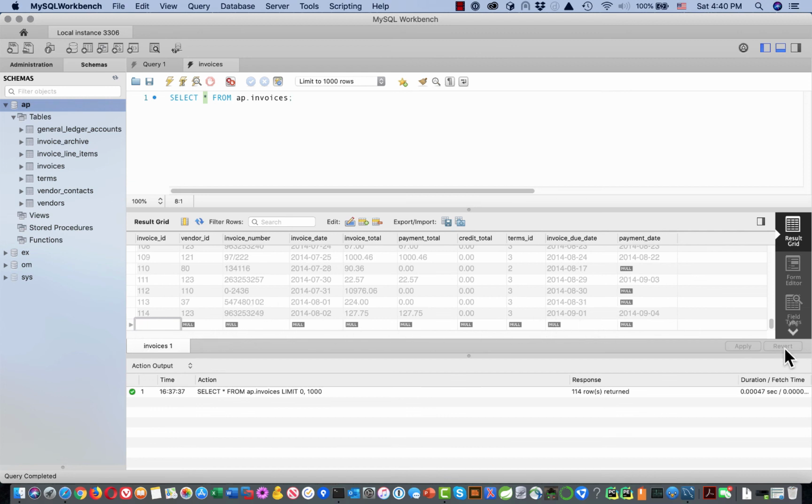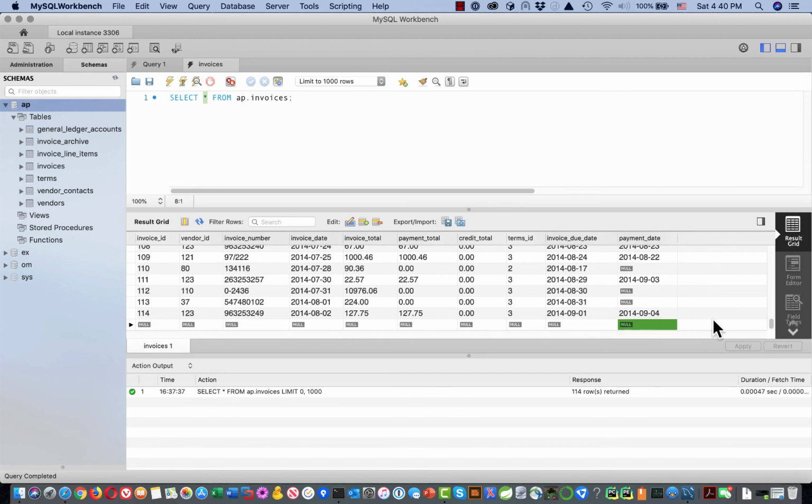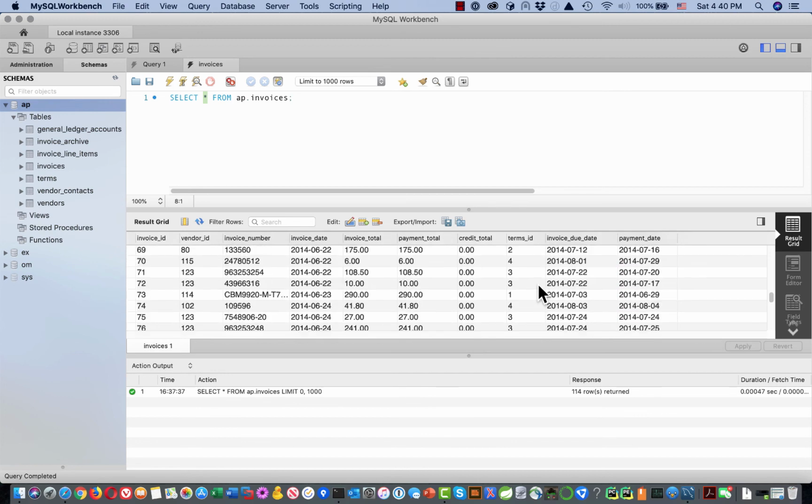We'd add the data, and then this apply button and the revert button would light up. And so we'd have the data in here, and if we really wanted to add it, we'd click apply. If we want to give up on it, we would click revert, okay? Now that's not something we really used in the class, but it's a question that comes up all the time. All right. Okay, so that's that.